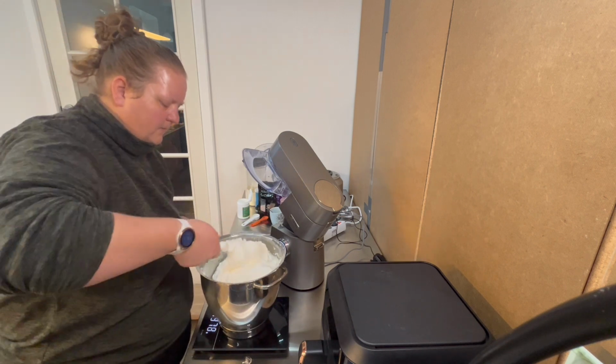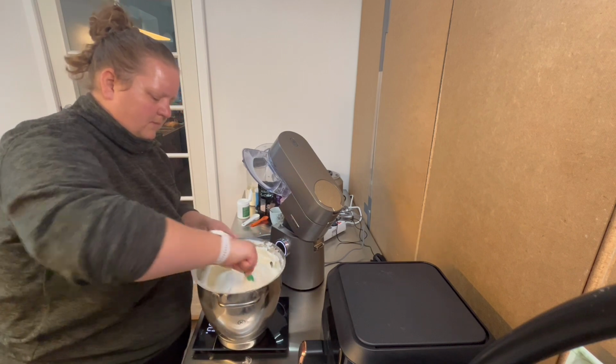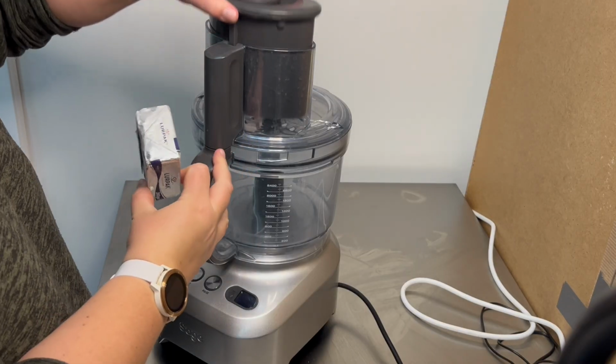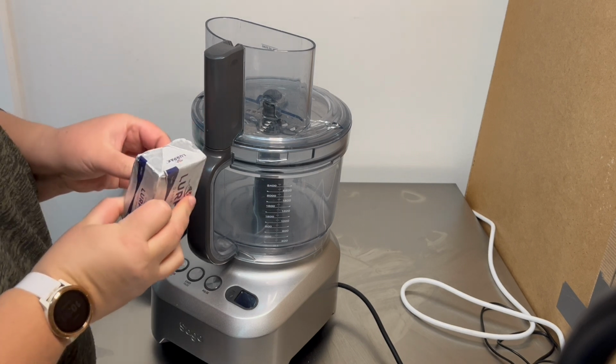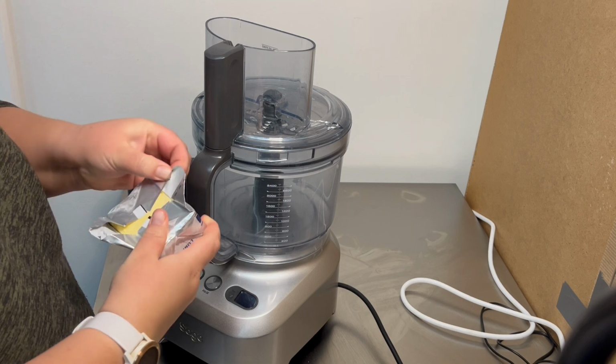And after the egg whites are beaten, I put in some egg yolk powder and some shredded frozen butter. And right now I'm just showing you how I shredded all that butter.